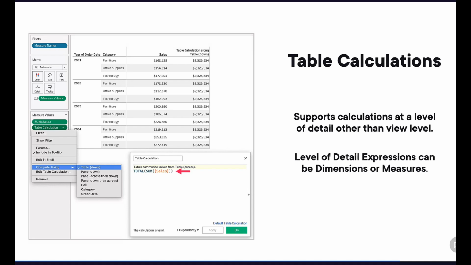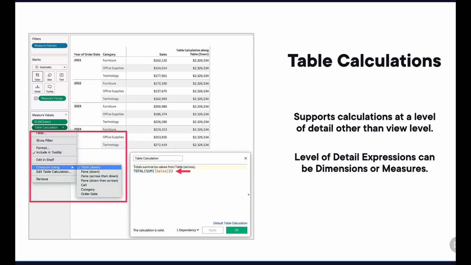You can also aggregate dimensions and measures using table calculations. In this example, we're showing total sales. If you simply place the calculation on the view, you will notice the results by year do not match the previous screenshot. And this is because table calculations need to be computed using a specific partitioning. In this example, you can see that the calculation is being performed at table level, meaning without regard to year or category. Tableau simply summed the results of the entire table in the view. You can, however, change the partition to pane down if you wish to calculate sales by year.